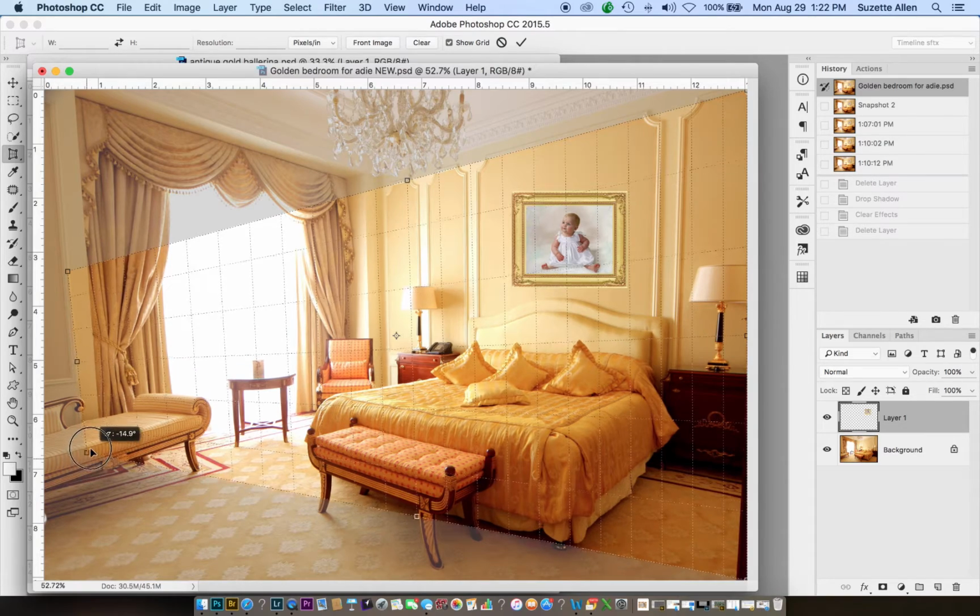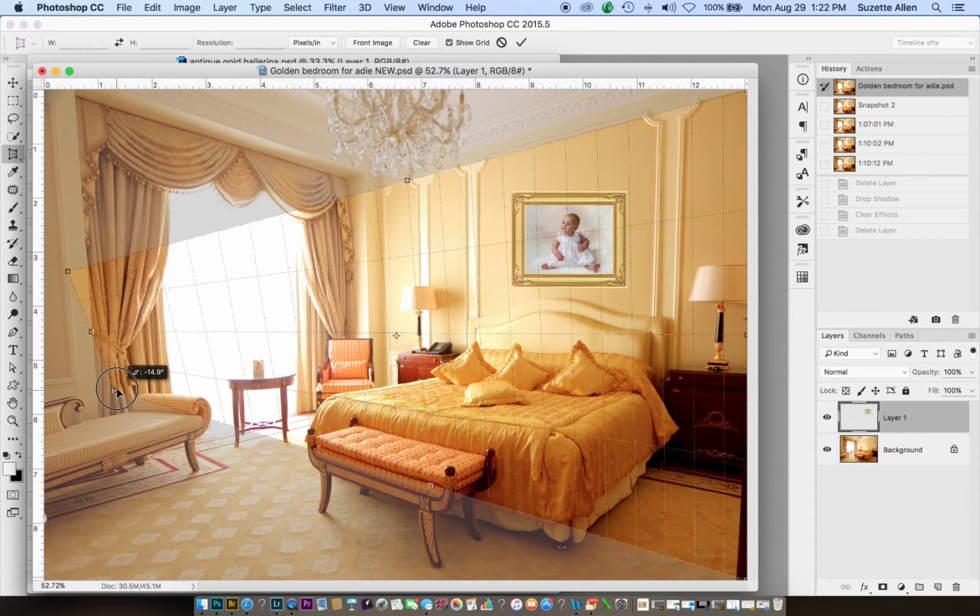Now, what do I do on this end? I'm going to match the angle of the little bench at the end of the bed. Now, look at the handle where it is over here on the left. I also need to be conscious of this angle because it does make a difference. So I'm going to make sure that my end is also at the proper perspective following the lines of the wall. So there is my angle.